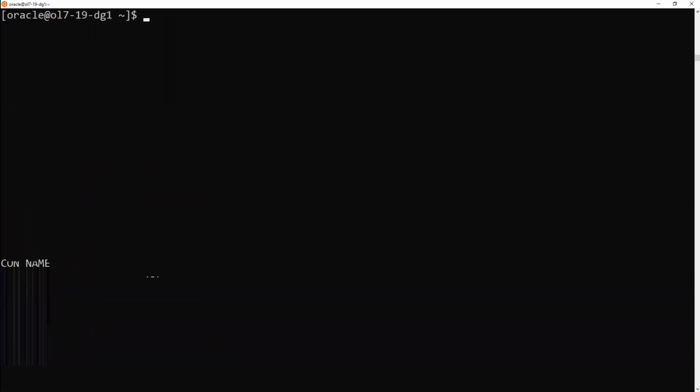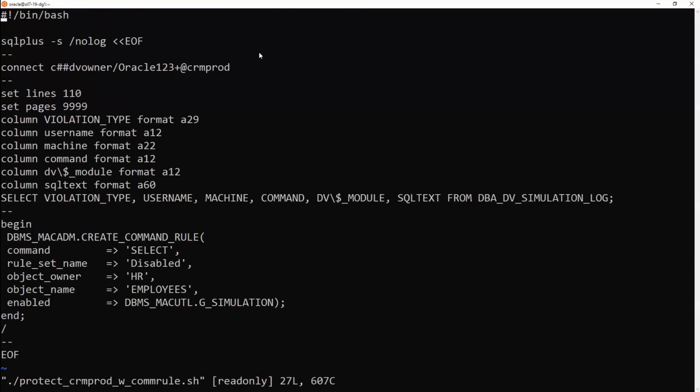All right. So we've exempted Sal from our database ops protection, ops control. And now remember, in our scenario though, Sal can't go into the CRM database and query a particular table. So now we're gonna go from ops control to database vault, realms, command rules, rule sets, rules, and we're gonna use a command rule to protect this database. Okay, so let's view my script here to protect CRM with a command rule. So the first thing we're going to do is just show that there's no rows in our DBA DB simulation log view. Okay.